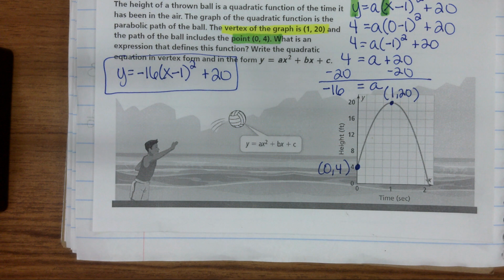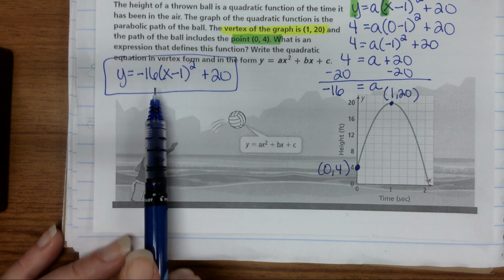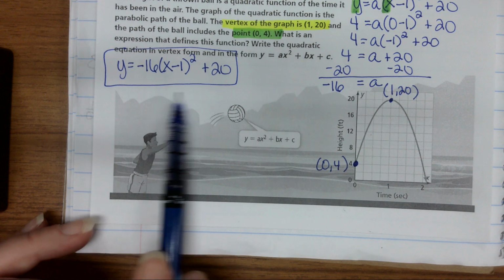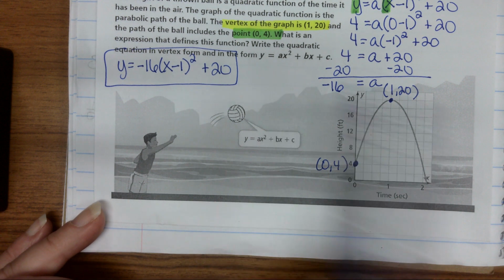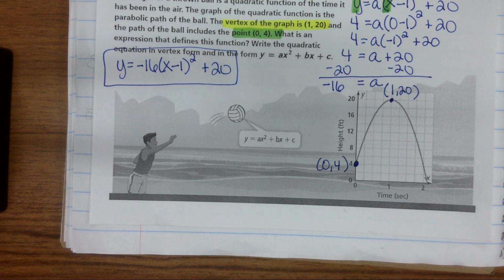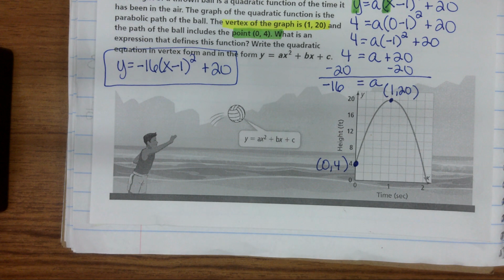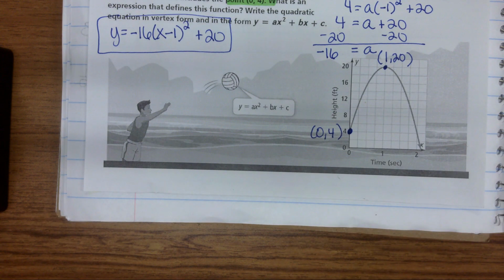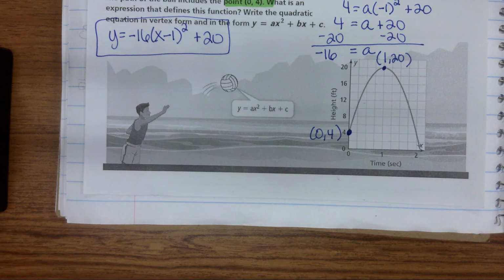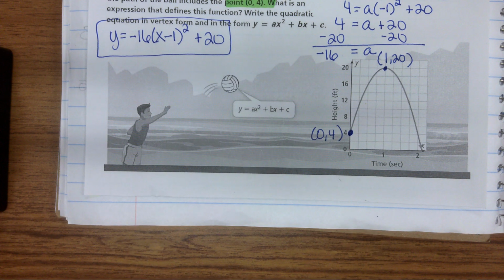What I am going to show you is, we did do this in Algebra 1, is how you multiply this out to get to standard form. You just distribute, yeah. But some people might have forgotten that, I don't know. Where do I want to do this? I'll do it on the side here. If I wanted to get rid of all of the parentheses, here are some key things to remember.